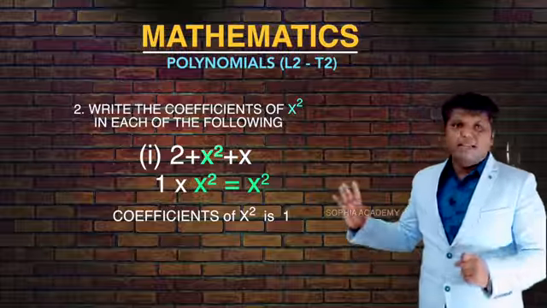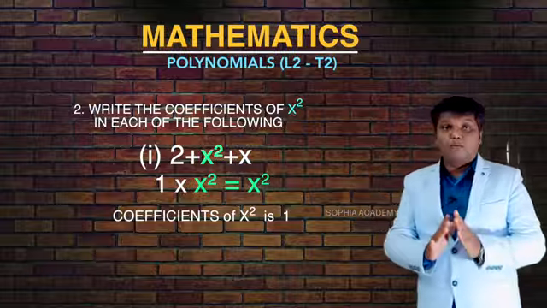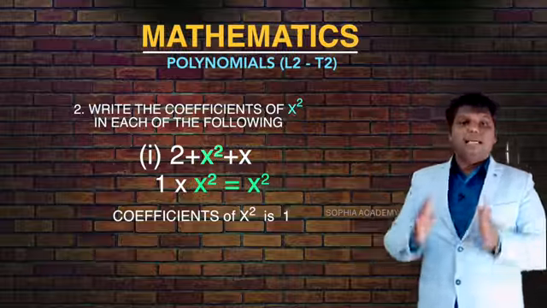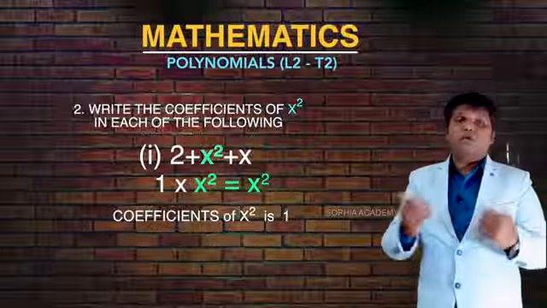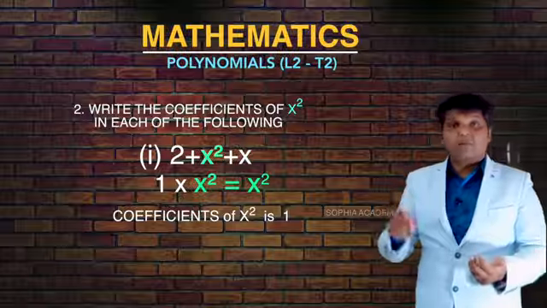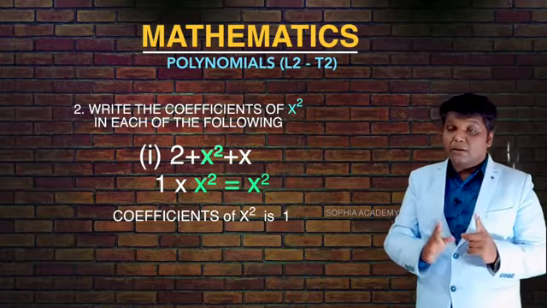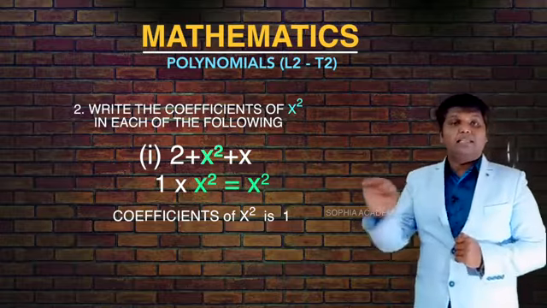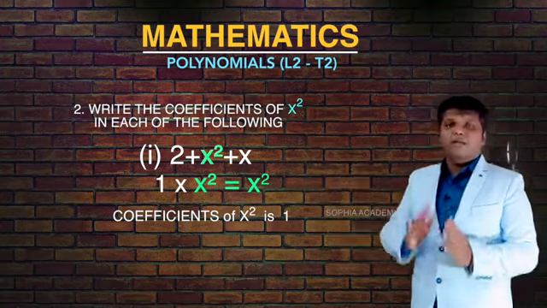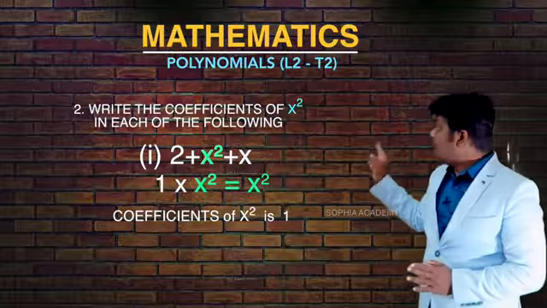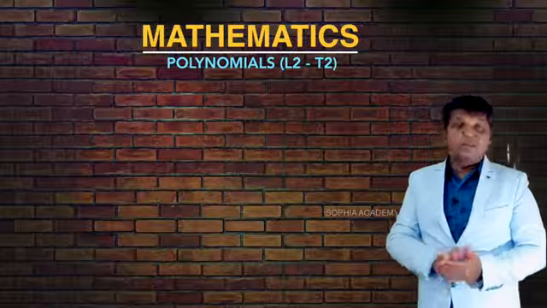As it is plus 1, there is no need to mention the plus sign there. Just simply write 1. If you are simply writing a number like 1 or 2 or 3 or 4, it means that it is plus 1 or plus 2 or plus 3. For positive numbers, there is no need to again and again represent it as plus 1, plus 2. The number itself represents a positive number. If it is a negative number, then specifically you have to mention it as minus 2, minus 3 like that. So here, as it is a positive number already, we will simply write the coefficient of x square is 1. Is it clear? Coming to the next question, question number 2.